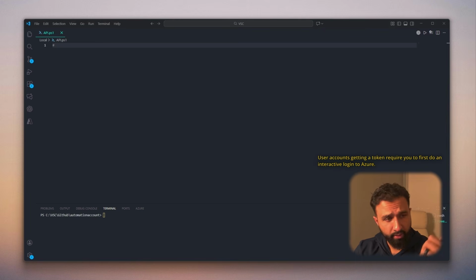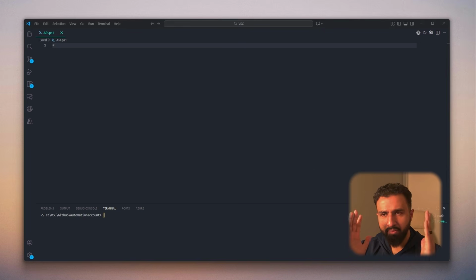Now with the user account, I have no choice but to do an interactive login first to Azure in order to get my token. This isn't mandatory when you use app registration, nor some managed identities, but it is with a user. I guess it's because as a user, there's a lot more things involved, like you're MFAing and you have conditional access and all these gates in place. So you want to make sure that they go through that process before you can even use the APIs as a user. And what we can use to authenticate is either PowerShell or Azure CLI. We will stick with PowerShell.